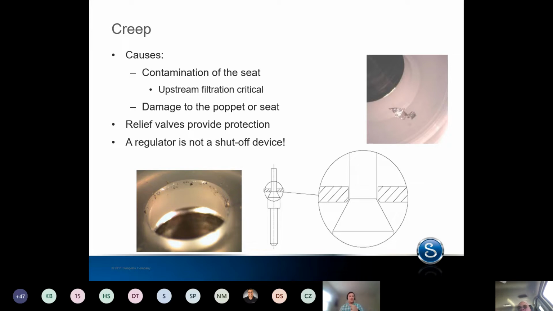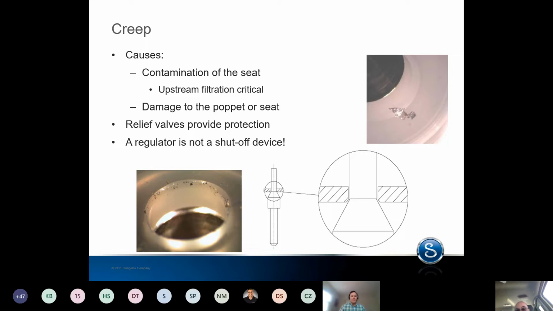Now as it zips down the line, the space between the seat and the poppet is very small to create those pressure drops. So that burr is moving pretty fast and it's going to embed itself in that seat, causing a small leak path between the poppet and the seat. And even if you get some extra closing force, and maybe you have a higher inlet pressure, you still might not be able to fully seal and you'll see creep.